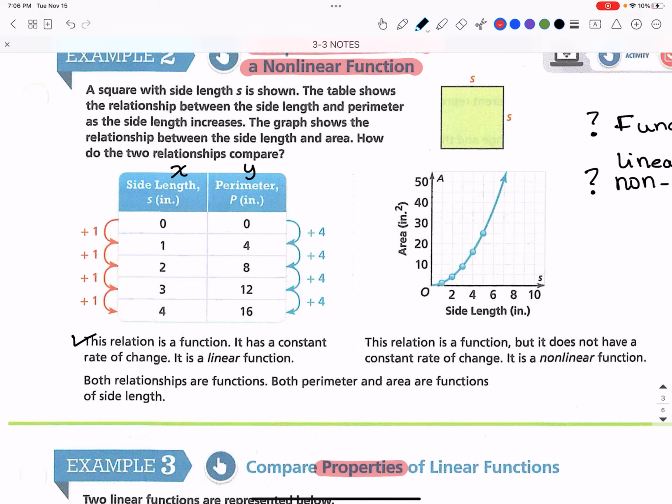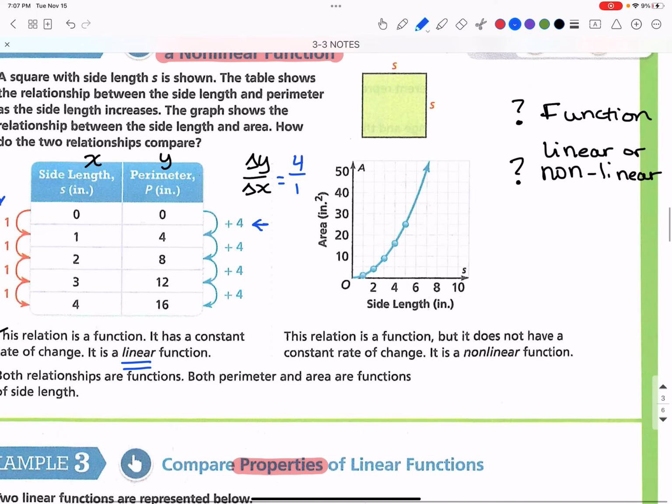And then we need to check to see if it's linear, and we know to do that, right? We look for the change in y over the change in x and see if it's constant. And in this case, the change in y is right here. It's plus 4, plus 4, plus 4, plus 4. Because it's a constant, always adding 4, we can say that the top number would be 4. And we look at our change in x's over here, and it's plus 1, plus 1, plus 1. So that's constant. So we could build a slope. Now, we are not going to compare slopes because we're not going to have a slope for the nonlinear one. But what we can say is, because we were able to build a slope, because we have a constant rate of change, we can say that this one is linear.